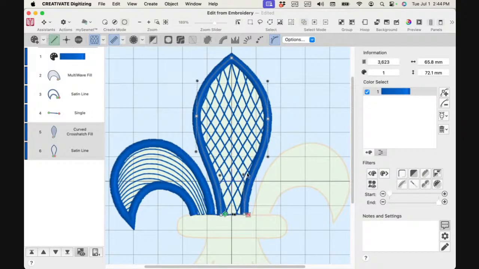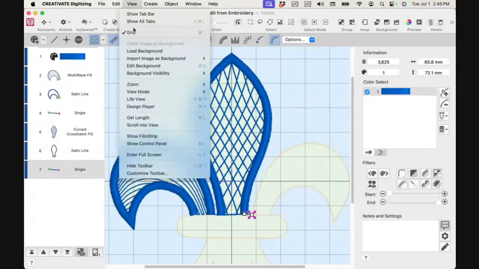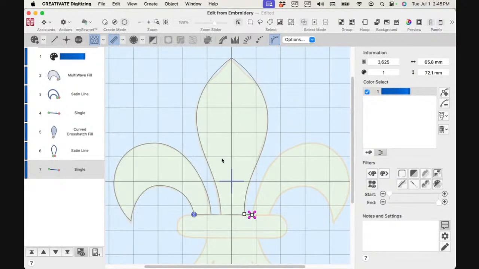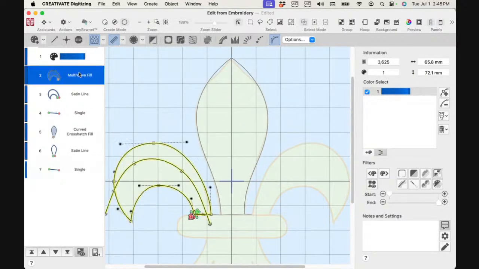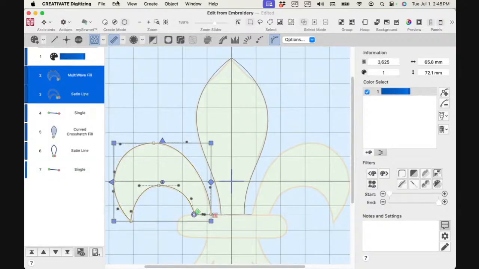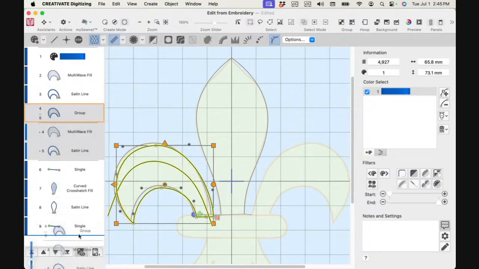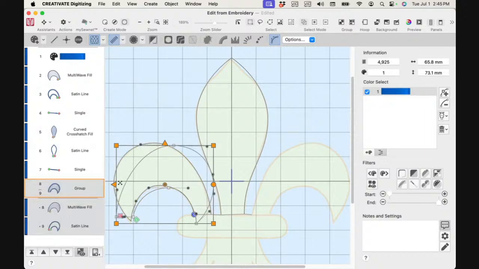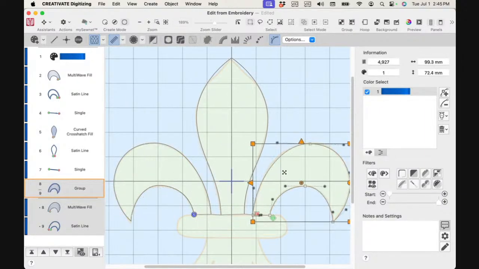Then I'm just going to do a single stitch and move into place to get that next line. Right click and finish single stitch. Now, like I said, I'm just going to grab this one and copy and mirror it and put it into place here. It is going to be much easier to do if I go to my view mode and go to object view so I can just see my outlines, then I'm going to grab my multi-way fill, hold down my shift key, and grab my satin line. Then I can just go edit, duplicate selected. I'm going to move that down to the bottom of my film strip so it's in the right order. I'm going to flip it, and then I'm just going to use those outlines to move it into shape.